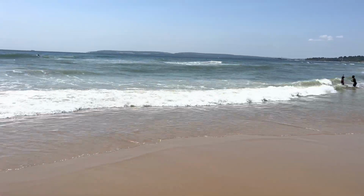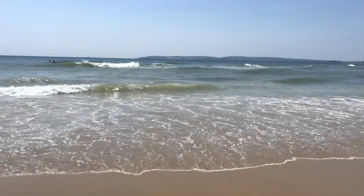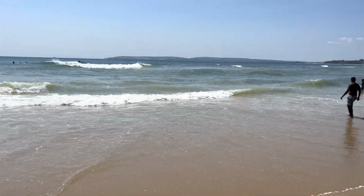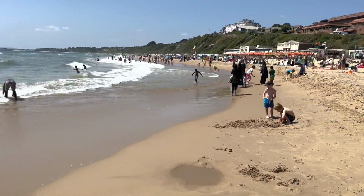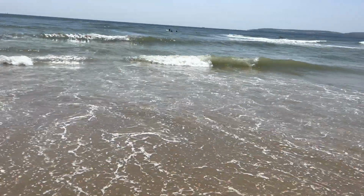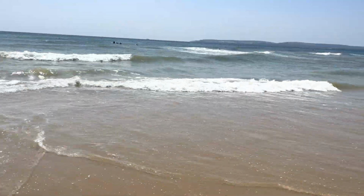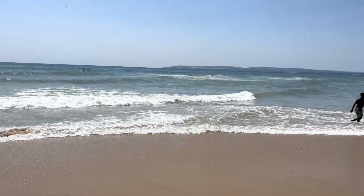The second thing we're going to point out, today is an absolutely glorious day, as I said earlier. It is now, I think, about 21 degrees. As you can see, everyone's sunbathing, enjoying themselves, having a great time. However, once you get in that water, it's a different story. I'm going to have to come back here, I'm going to get my feet wet. Yeah, get in the water, different story.